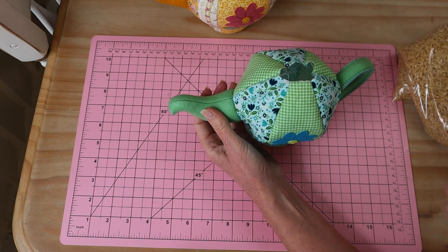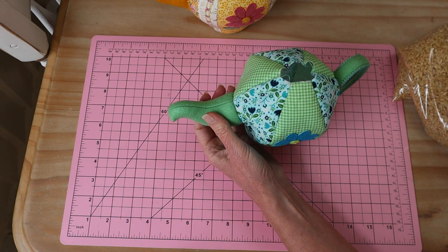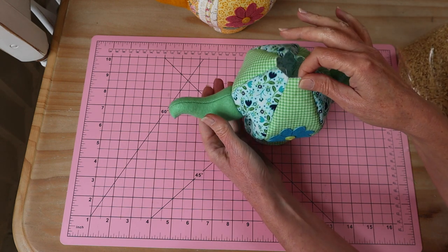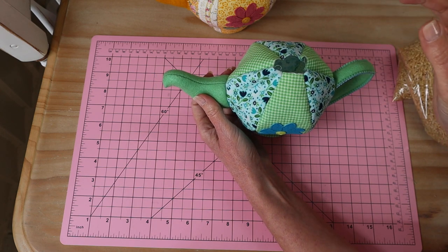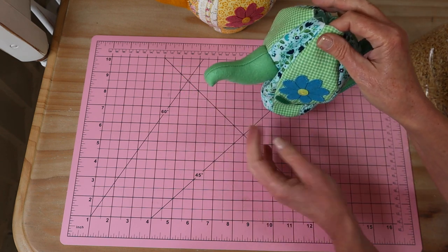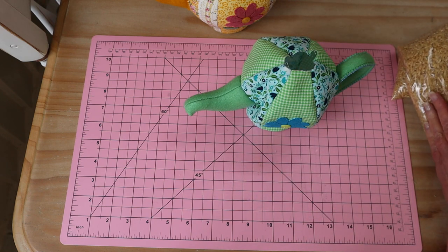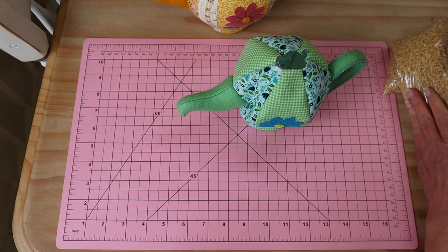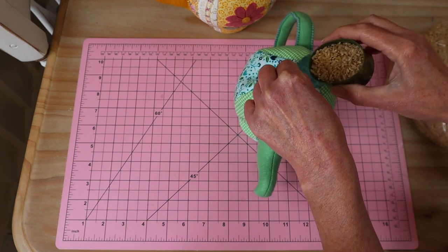Now there's a few ways you can do this. You can just fill it with your polyester filling, but you need to pack it very firm, and you don't have to add any weight. I like a bit of weight to this, so I'm going to add my rice just separately, and I add my rice at the base because it fills that little base out very well too. You get a nice little firm, it pushes everything out there. So I'm just using my dry rice here and just adding a little bit at a time just through that opening.